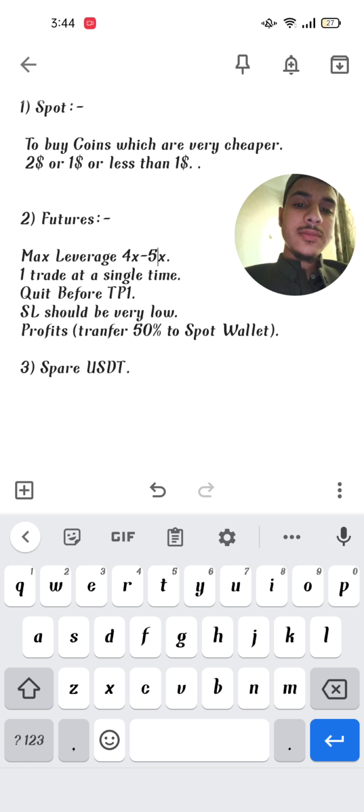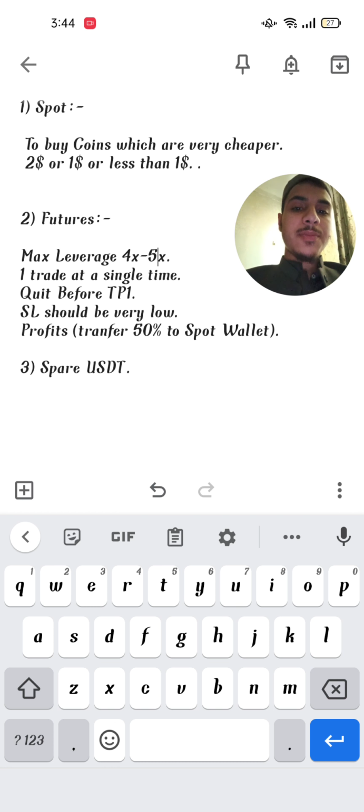Number five, profits. So when you make profits in futures wallet, for example, you had $500 in the future wallet, and now we have increased it after 1 week to 800 or 900. So the total profit is the new total future wallet fund minus your total initial investment in the future wallet. So it is 800 or 900 minus 500. So your total profit is 300, or if you have made 900, so it is 400. Your profit is 400.